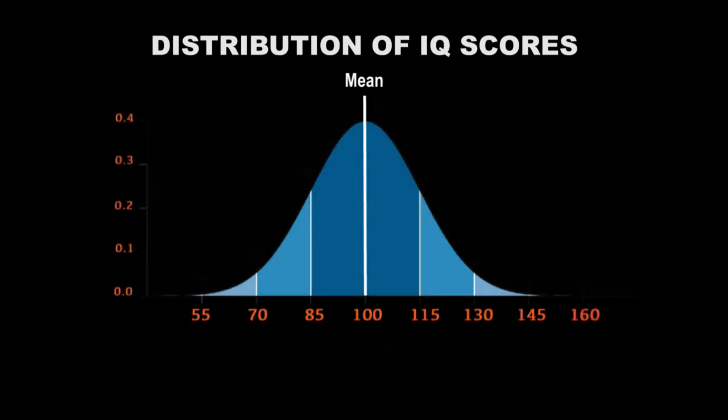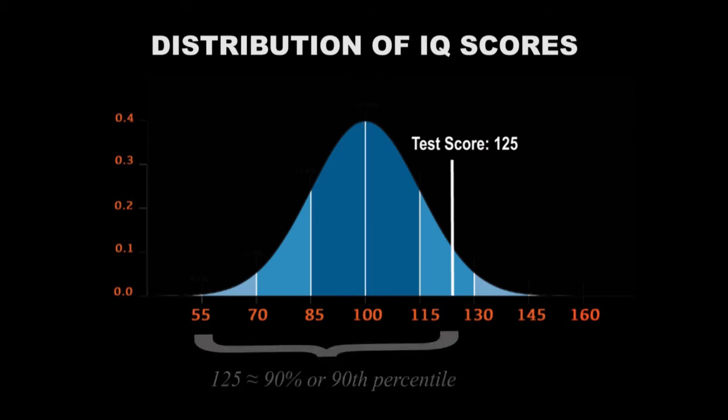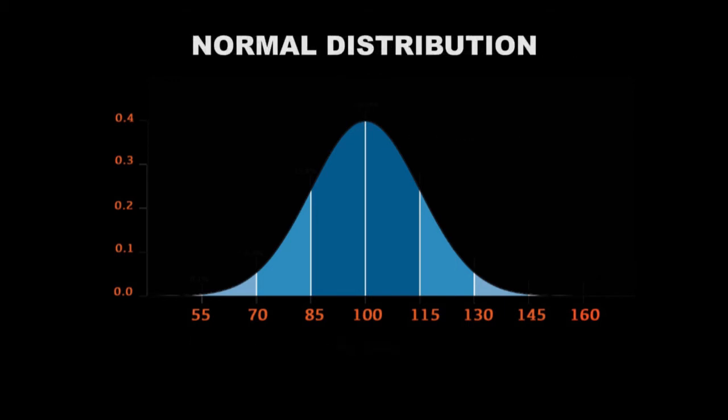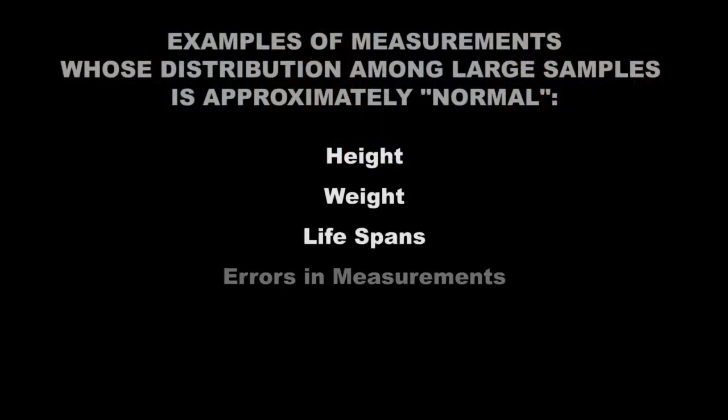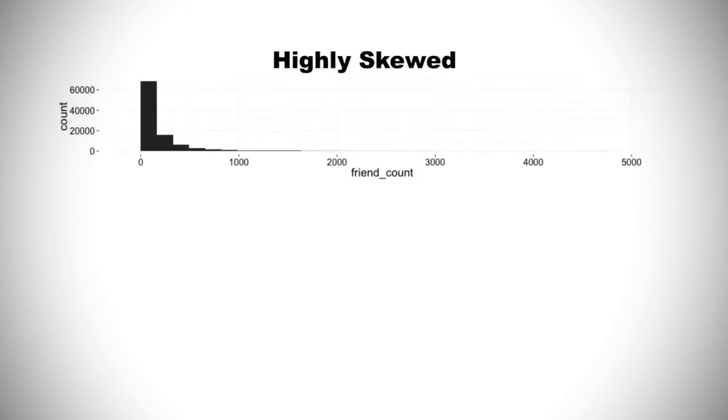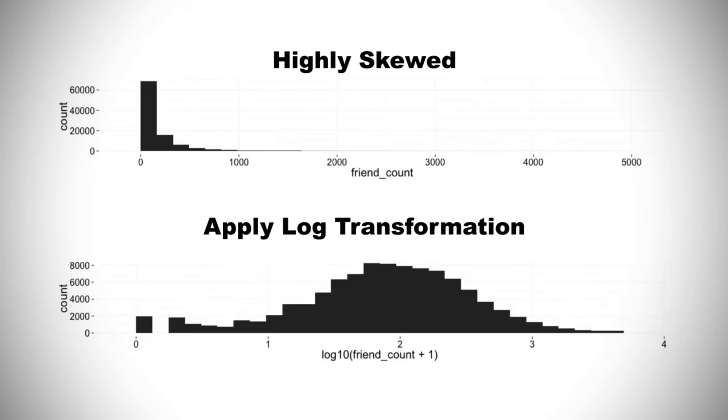If someone's test score comes out at, say, 125, that represents 1.666 standard deviations above the mean, or in the 90th percentile. This can give us a quick reference point to understand reported data from a normal distribution, or bell-shaped curve. Of course, not all distributions are normal, but many are. Height, weight, lifespans, errors in measurements, and the aforementioned IQ. Furthermore, many distributions that aren't naturally normal are often transformed by scientists and statisticians so that they are normal, to make them easier to analyze.